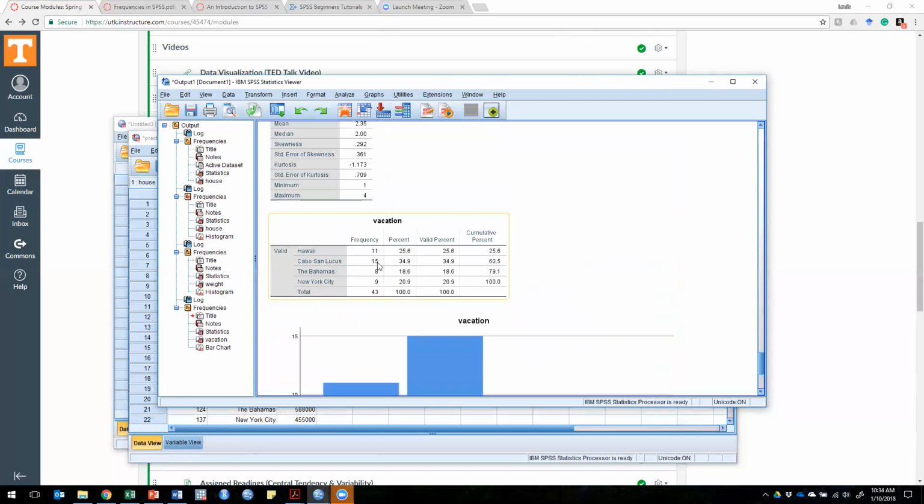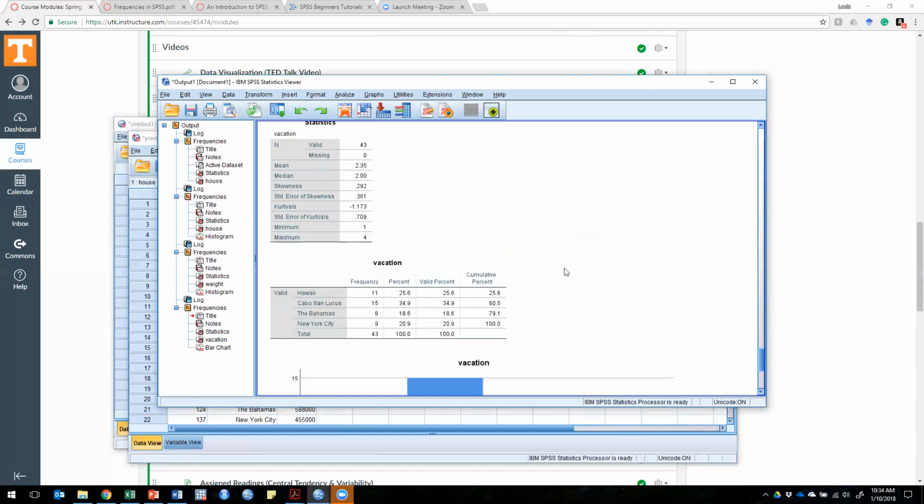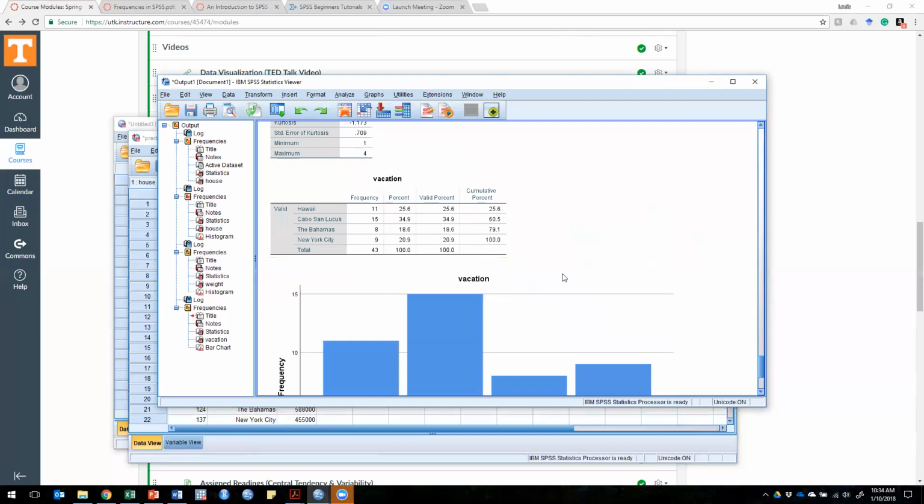And you can also get the same information here from the frequency table. There were 43 people total, 15 chose Cabo, 11 chose Hawaii. Around 35% chose Cabo, around 26% chose Hawaii. That's kind of the way you can read that information.